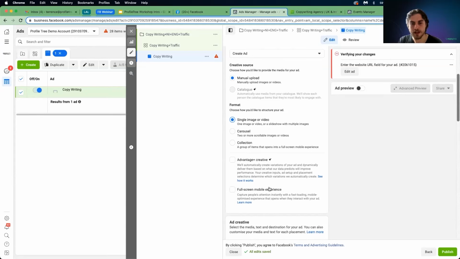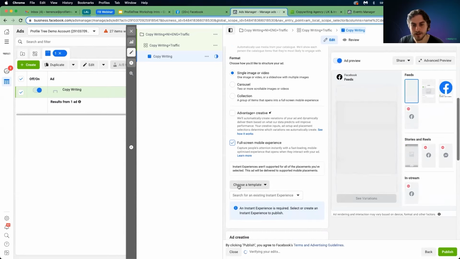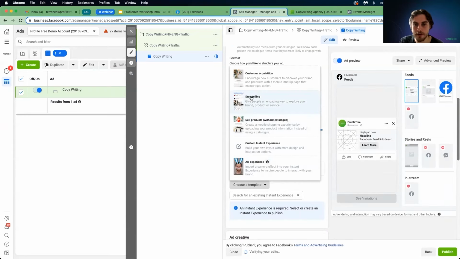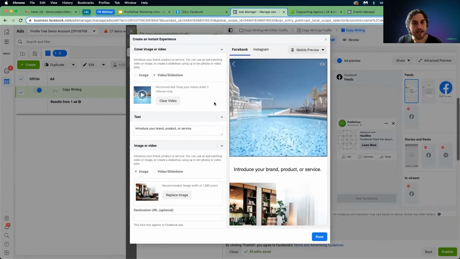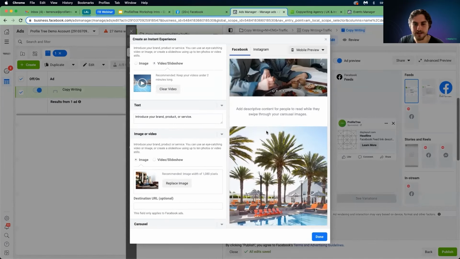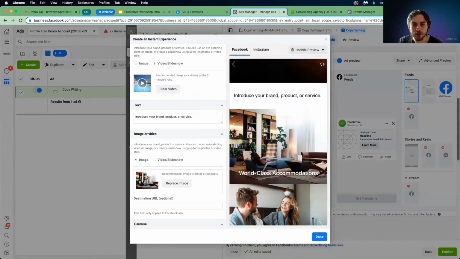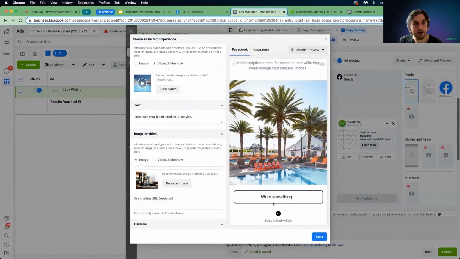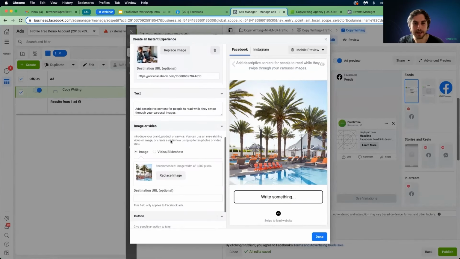but most of us here are small businesses and we're just trying to get our product or our service to our customers as quick as possible. So if we use the full screen mobile experience, and I had to choose a template over here, let's go with the storytelling one. Okay, this is essentially going to take me 20 minutes, maybe half an hour to go through and basically design what is essentially another ad. So if someone clicks on our ad, they're going to see this video, they're going to scroll through here, and then lastly, they're going to click on to your website. So this is going to take a while to actually create and make it look good.